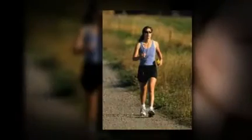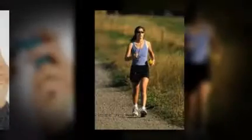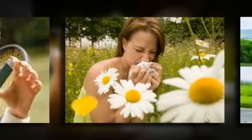Avoid Pollen. Pollen from flowers and grasses is a major trigger for asthma and should be avoided where possible. The warmer months are of particular importance for asthma sufferers as the pollen in the air is at its highest, and it is wise to stay indoors whenever possible to avoid the potential for a pollen-induced asthma attack.